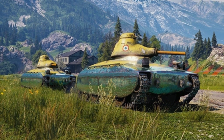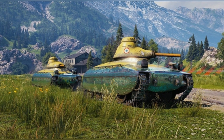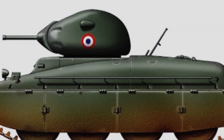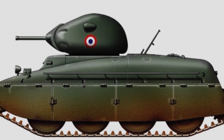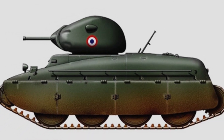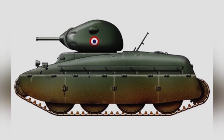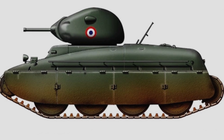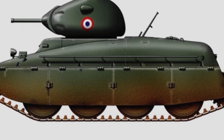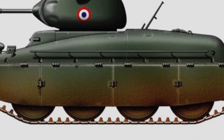The tank was expected to weigh between 16 to 18 tons, with a length of 5.33 meters, width of 2.45 meters, and height of 2.37 meters. Its maximum speed was only about 20 kilometers per hour. The thickest frontal armor protection was about 60 millimeters on the turret, while the front of the hull had armor thickness ranging from 40 to 50 millimeters. The side armor was slightly weaker than the frontal armor. Additionally, there was 15-millimeter armor plate covering the outer side of the suspension.